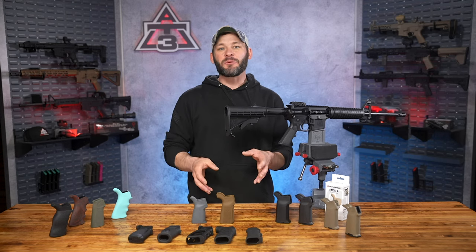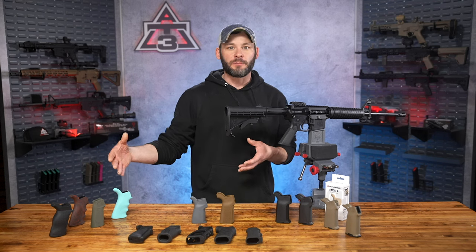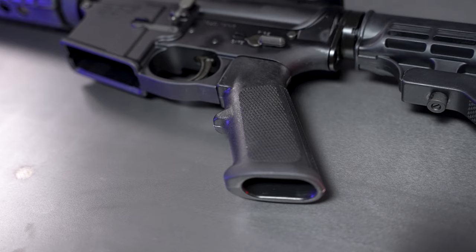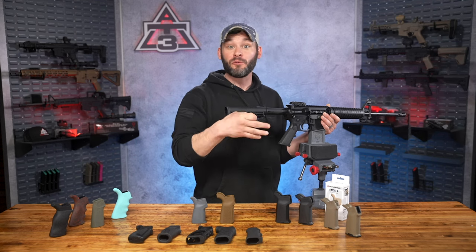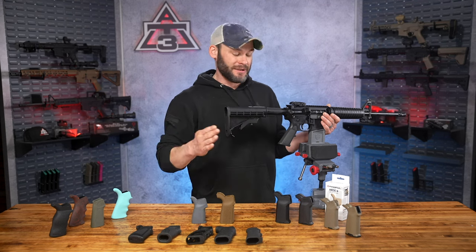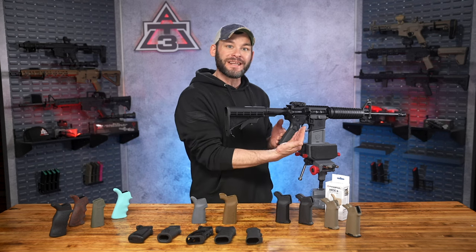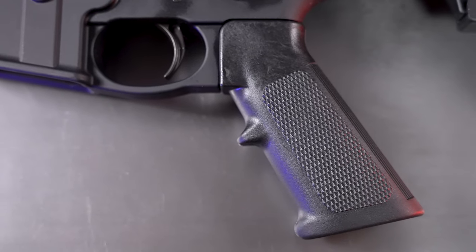All right, so with that out of the way, we're on to those four features that set one pistol grip apart from another. The first is your grip angle. There's really just two important components to think about here, and one is your wrist dexterity, and the other is your trigger pull, both of which can pretty substantially change between the extreme ends of the pistol grip angles these days. We're talking about angles ranging from 0 degrees to the roughly 25 degrees of the old trusty, often hated A2 style grip here on the M&P15.